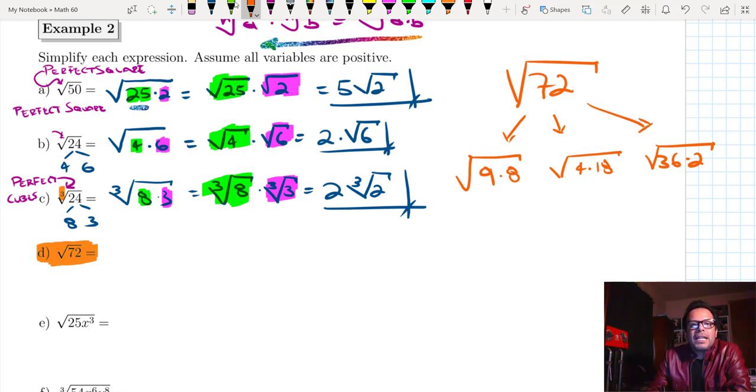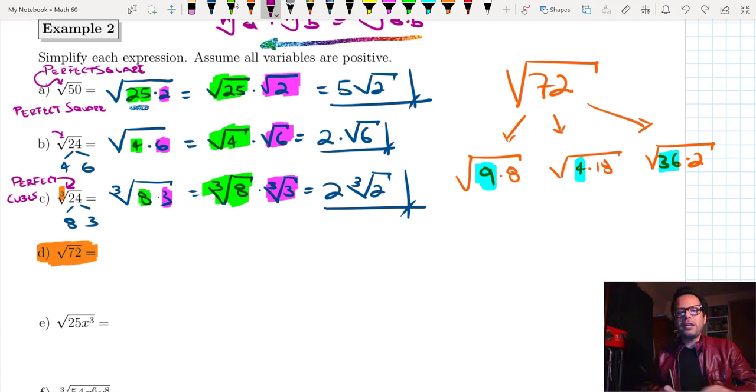It turns out that the three of them are, in a way, correct. I mean, they're in the right path, because this is a perfect square, this is a perfect square, and this is also a perfect square. Again, keep in mind that there is an invisible 2 here that we don't need to write, but it should be understood that we are looking at square roots. So the three of these are correct. Which one do we go with?